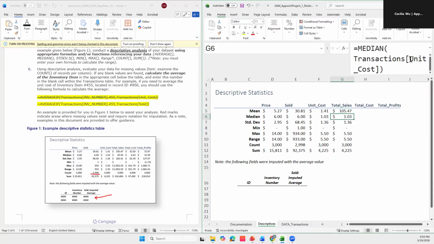We can simply copy the total sales and change all of these formulas from unit cost to total sales and hit enter. We can do that manually if you don't want to make mistakes. For this one, the same.